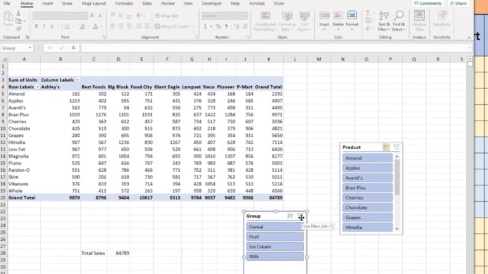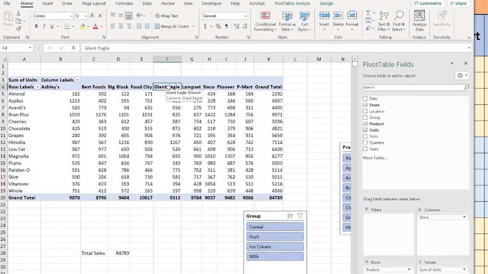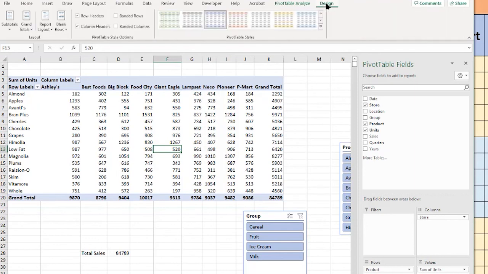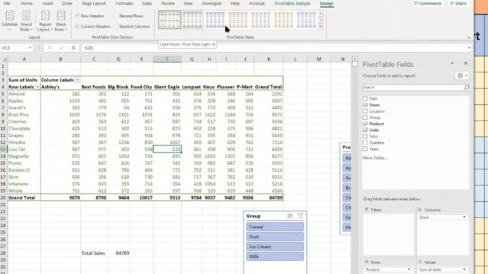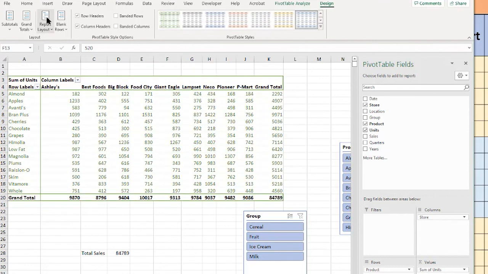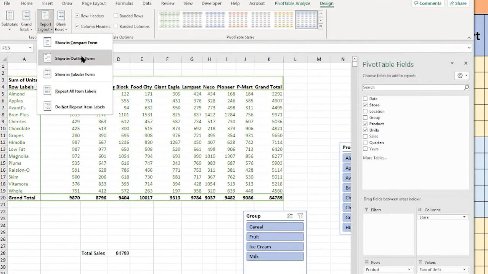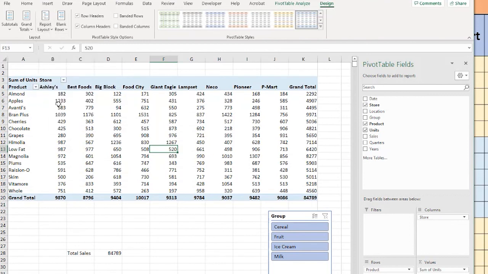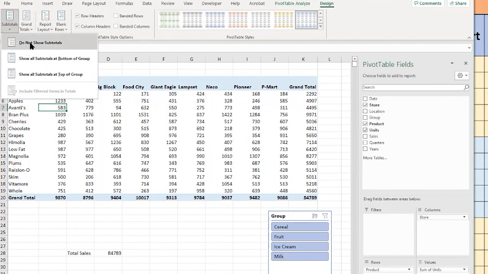So pretty much that's just about it. You can do lots of things with it. For instance, you can do design changes. Let's see the design here. You can make the table this way, right there, or that kind, this way. So we have all kinds of choices available here. And there are report layouts. There's a report layout like that, or like this. We can decide to have subtotals, no subtotals, do not show subtotals.